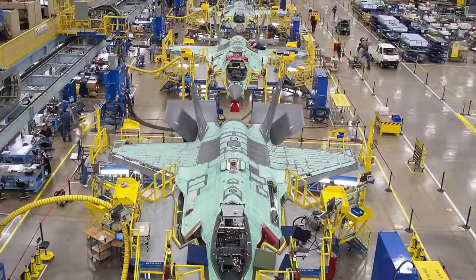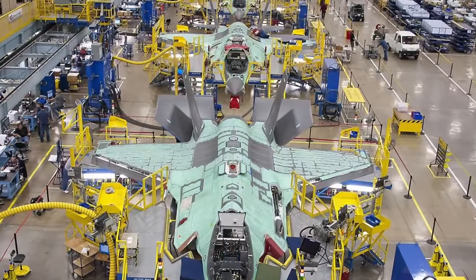They're all 14-plane squadrons, so we'll see how long it takes to reach that based on our delivery. That's on Lot 8, and we are starting to deliver airplanes. The Navy's fourth operational squadron will stand up next year as VFA-86 gets their full complement of aircraft. How many aircraft are you producing for the Navy every year? It varies based on buy rates from the budget and what N-98 funds. We have the capacity to produce up to 30 F-35Cs per year. We haven't gotten to that rate yet, but we could. Right now we're around 18 to 19 a year.